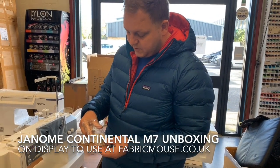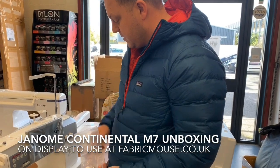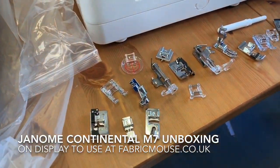Some extra bobbins, button sewing foot, your Janome screwdriver, our favourite. Wow. Brilliant. Everything you could possibly need.